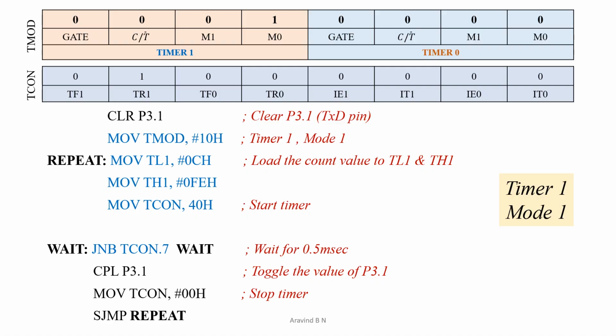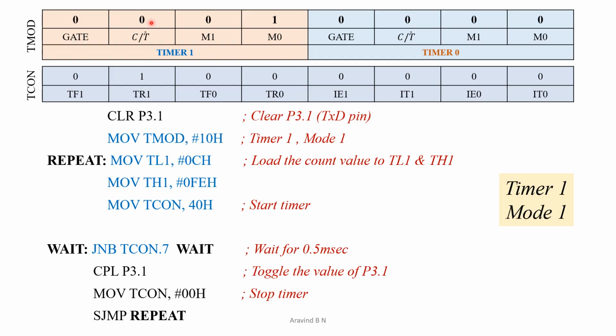Let us consider the same concept if we make the configuration using timer 1 mode 1, how the values are going to change. As you can observe, the values in blue color are just updated. First thing is the TMOD register. We are using timer 1, which means only these 4 bits will come into picture. Timer 0 has nothing to do here, therefore keep all the bits of timer 0 equal to 0. In timer 1, configure mode 1, so M1, M0 is 0, 1. Mode 1 configuration done.